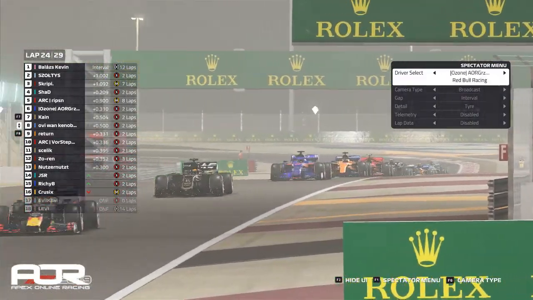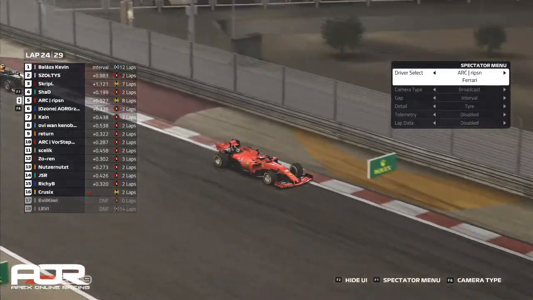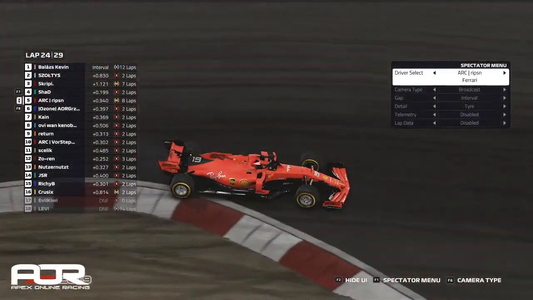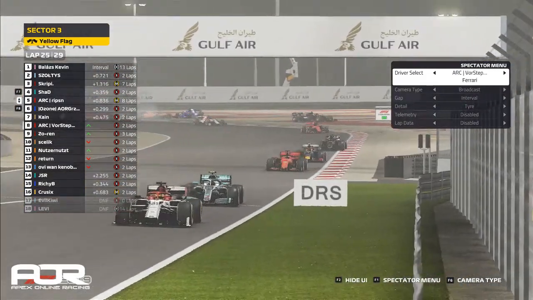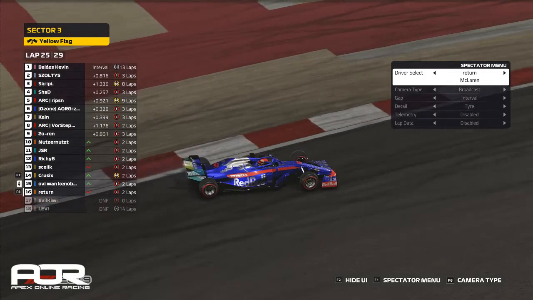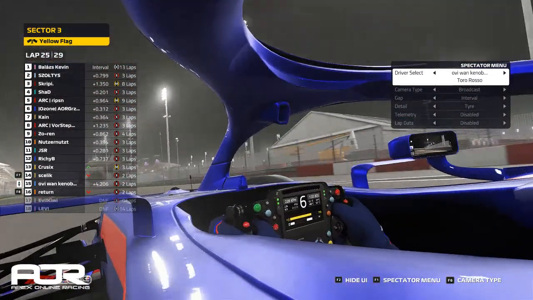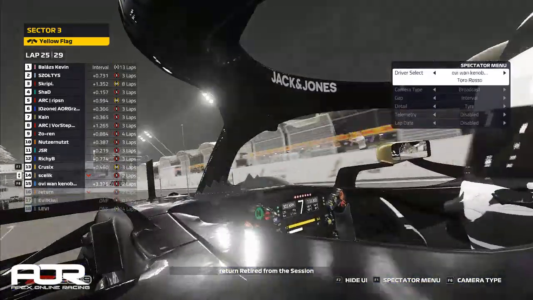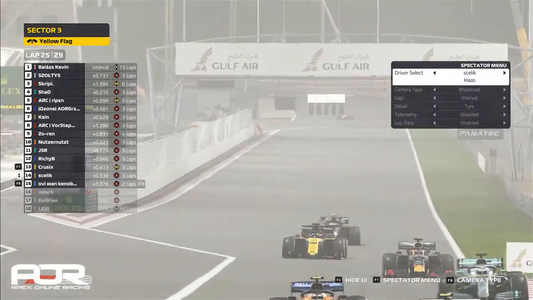A bit of collision, but nothing too major. No one out of the race other than the 2-1 that went out prior to the safety car, but there's some yellow flags in Sector 3. I think Obi-Wan Kenobi and Return have gone together. I don't know what happened. Sally has lost a lot of front wing. Return has retired from the session. Obi-Wan Kenobi is coming into the pit lane.